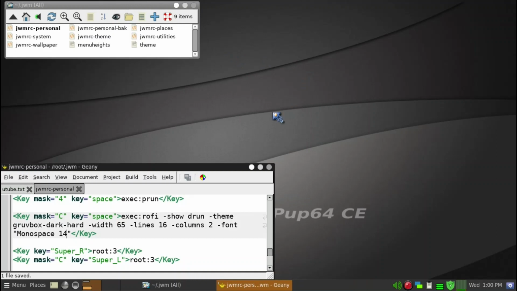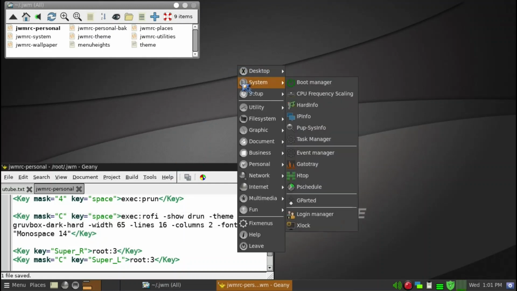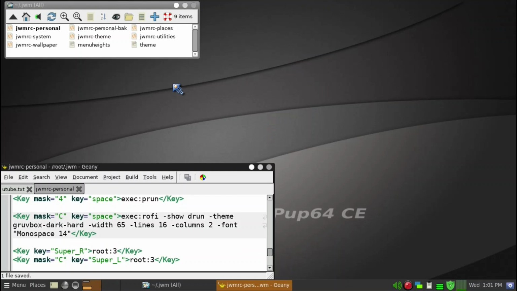So this is my preference, and I find it much quicker than going through the menu and finding it, or starting from the terminal or whatever. So I hope this is helpful to you. Thanks.